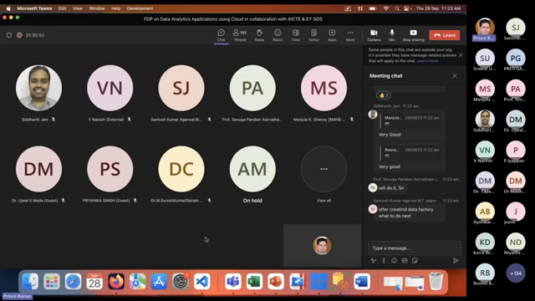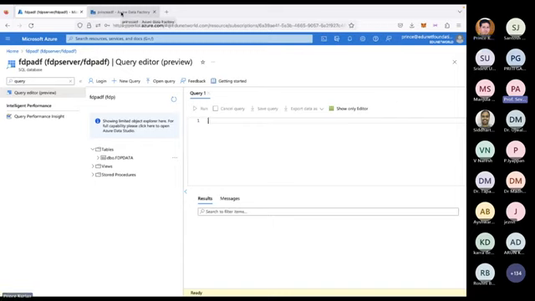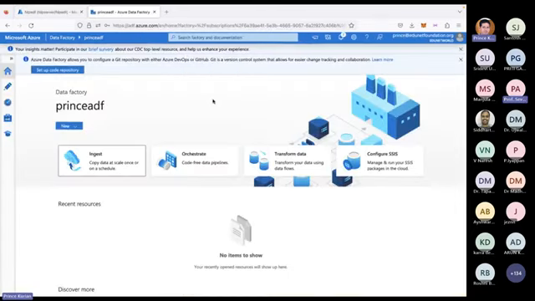Okay, after creating the data factory, launch the data factory first. After launching the data factory, you will be in this page. Here you can use either ingest, orchestrate, or transform. But now you can go for this ingest option. It is just a very basic thing. You can copy from one place to another place. So you can use this ingest.